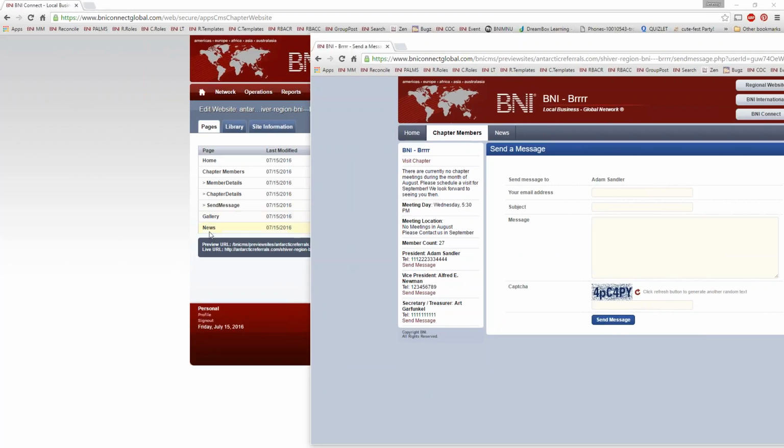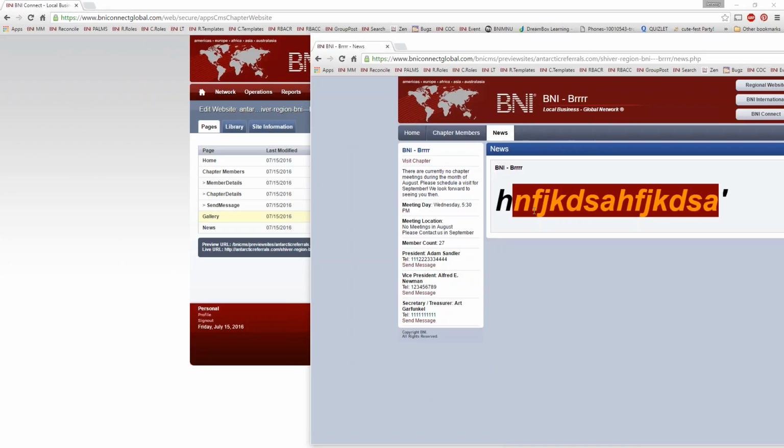There's also a gallery and a news page, but you'll notice that there's no gallery page here on the public site. However, there is a news page. The news page is a special function that allows you to edit just this one page through the regular section so different members can contribute. I'm not going to get into that today, but if you have questions about it, just shoot me a message, and if we have time, we can take a look at it after the main session.